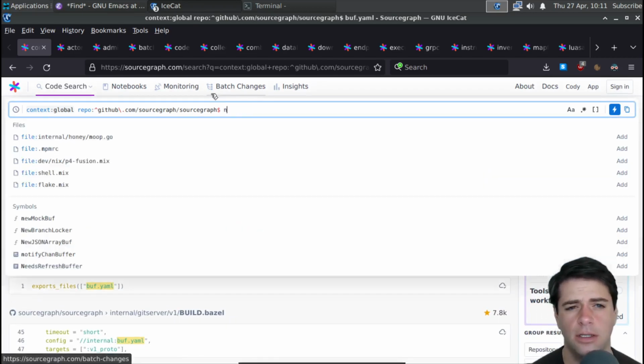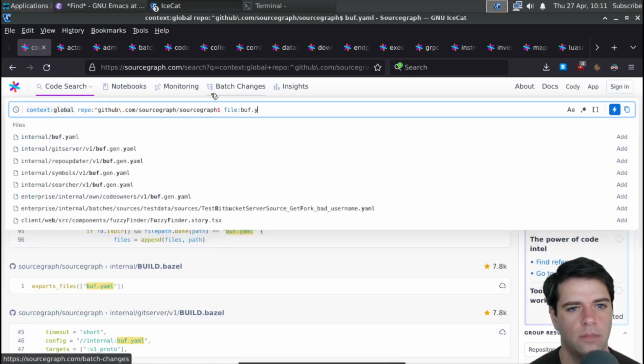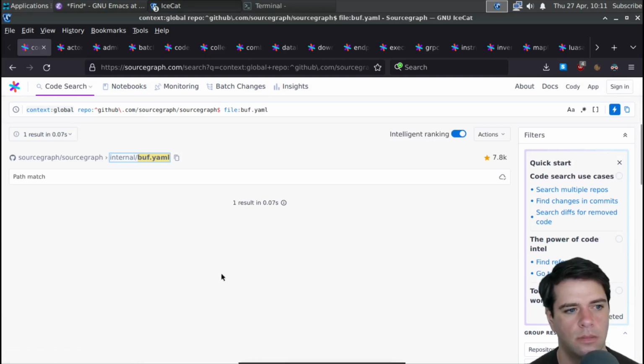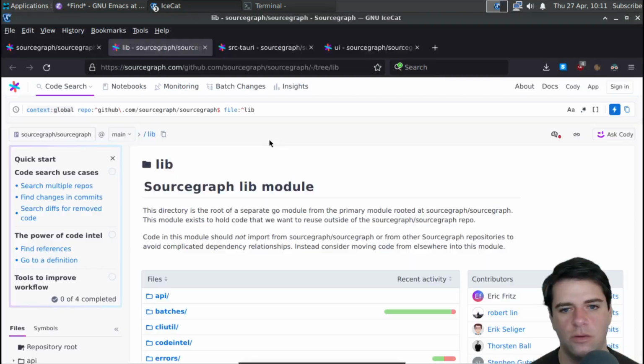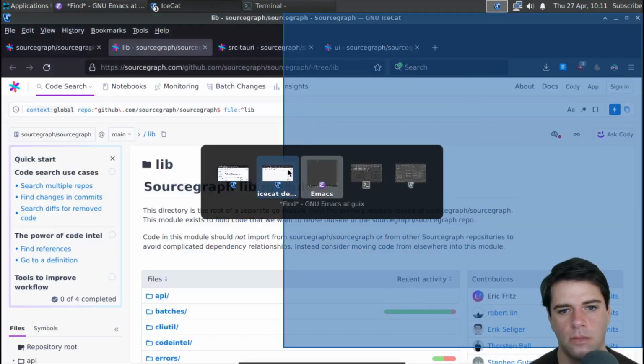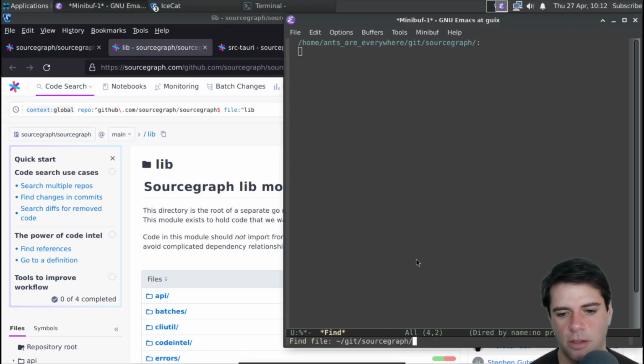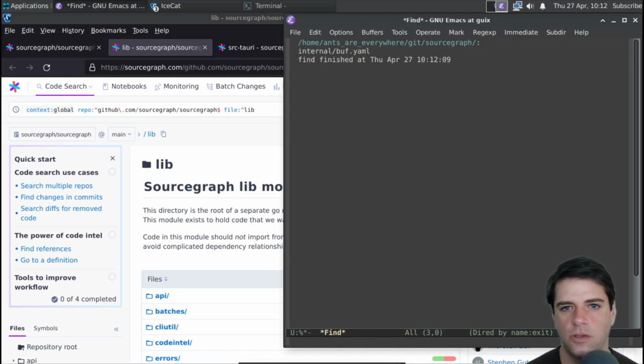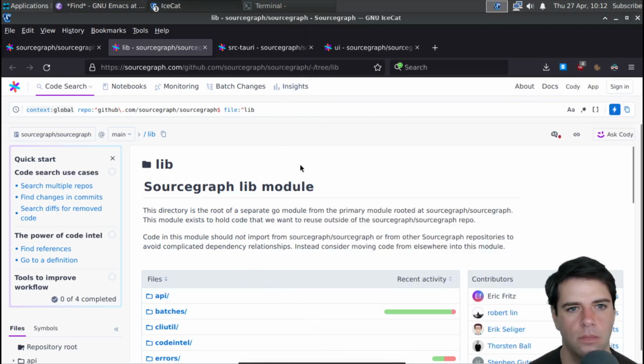Is there a way of saying like file? I'm sure there's some way of doing a structured search for it, but in the interest of just doing things quickly, let's see if we can do this. Is that not what it's called?